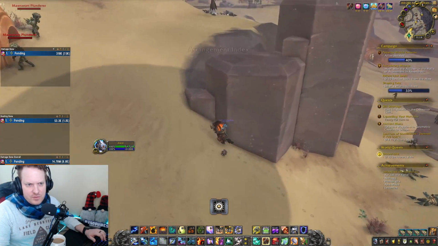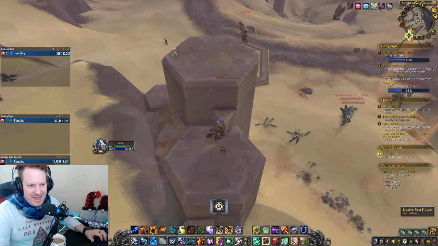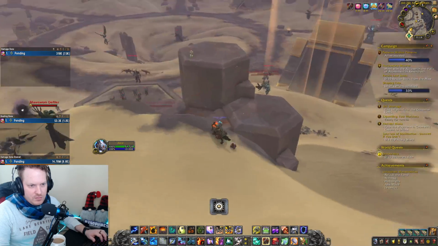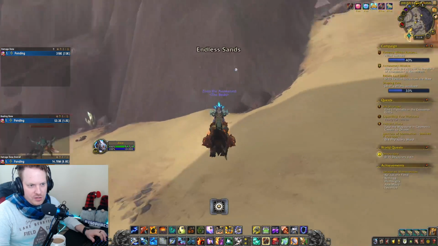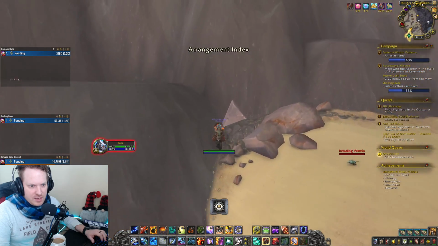Is there a first flower around the corner here? Oh, there's one up there. I can't get to it. Just my luck. Okay, that's fine. Can we jump there? No. We're going to go over here. I'm going to show you how to get up here.